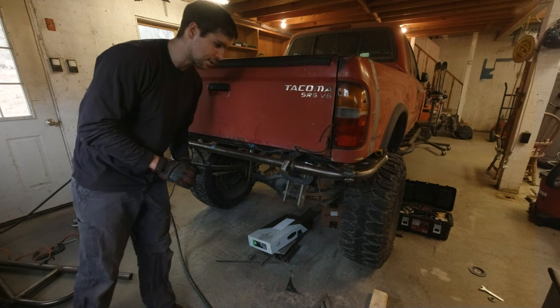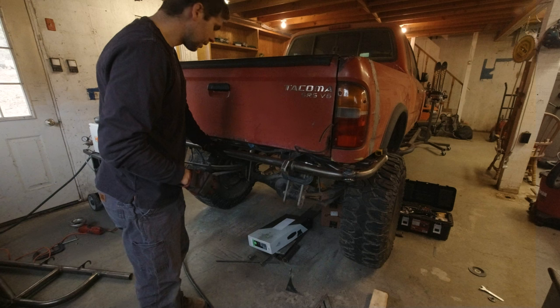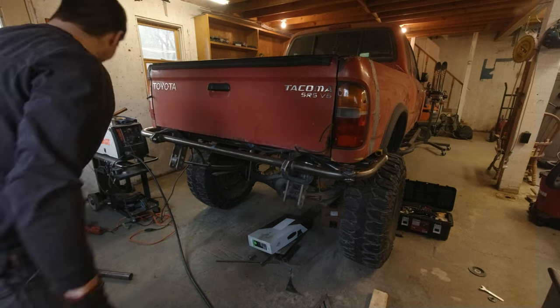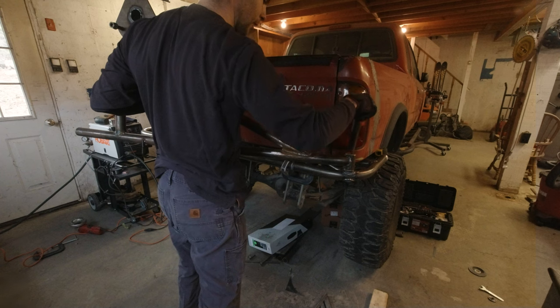I actually ran a few beads just because I really don't want this thing moving even when I put the spare tire on there. They're in an easy to remove spot, so if it looks bad, I can cut it off still. Always have a way out, guys. This thing is so much lighter than my last bumper. It's unbelievable.